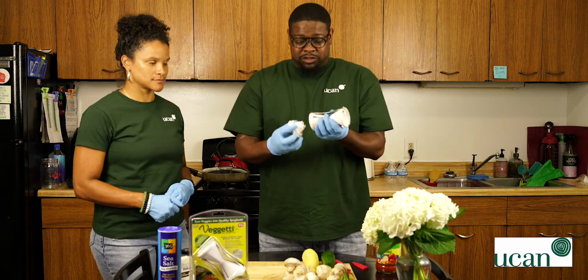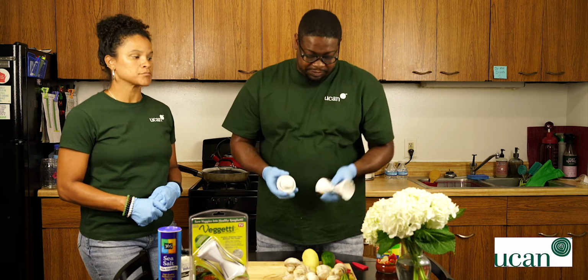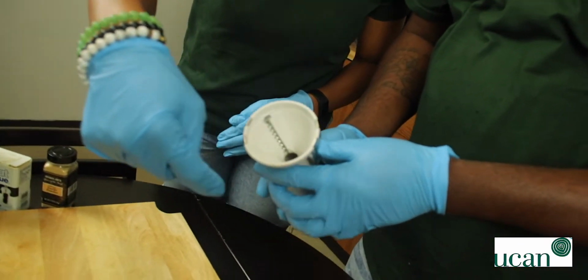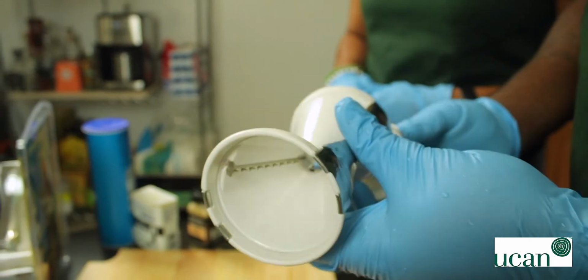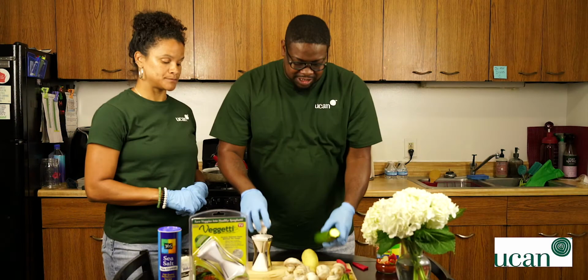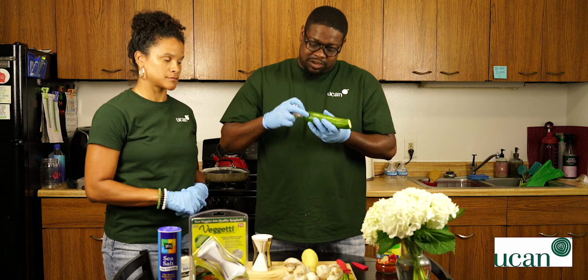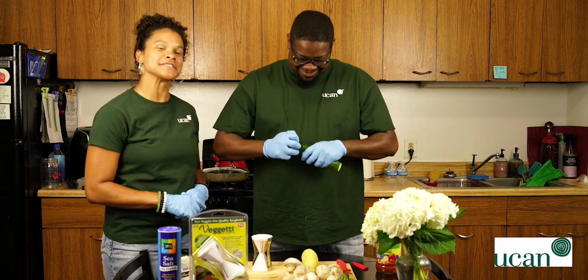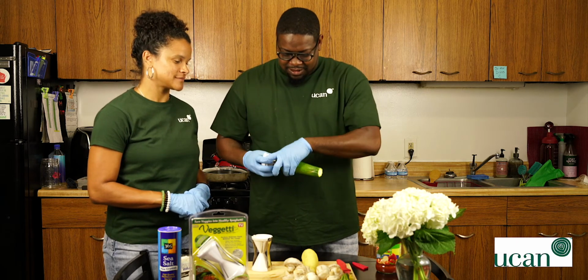So this is your spiral vegetable cutter. It's a little sharp, so be careful. Do not put your fingers inside the vegetable cutter, only on the outside. So you grab a vegetable. Stick this on the end. A little slippery.